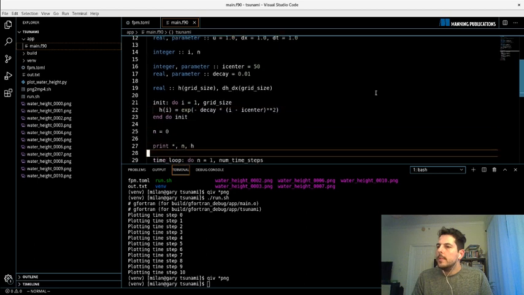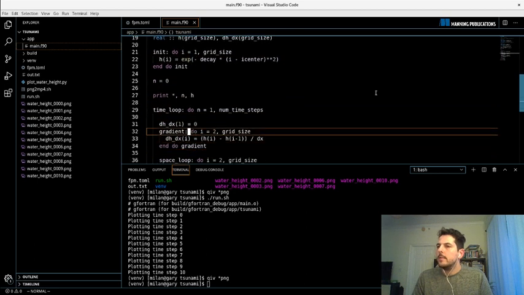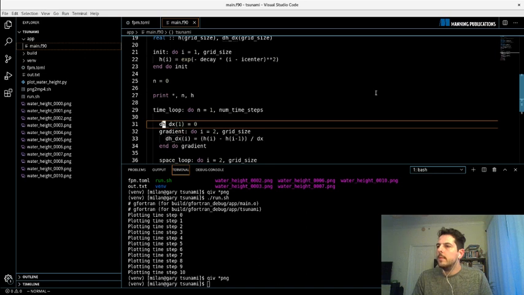To do this, I actually need to specify the value of dh dx at the first grid point. Because my form is moving from left to right, we're always updating the grid point on the right based on the grid point on the left. So we need to specify the boundary condition at the first index of the array.